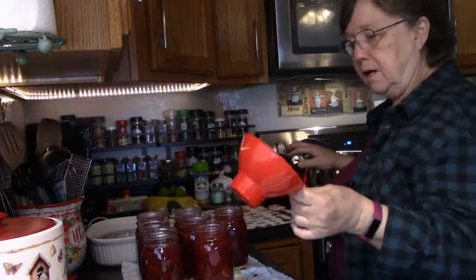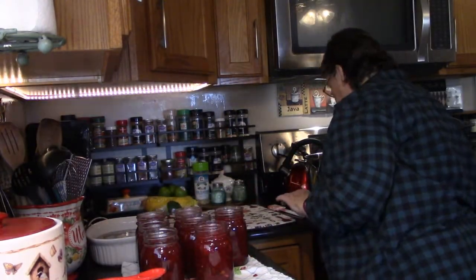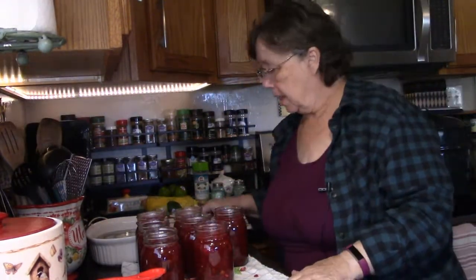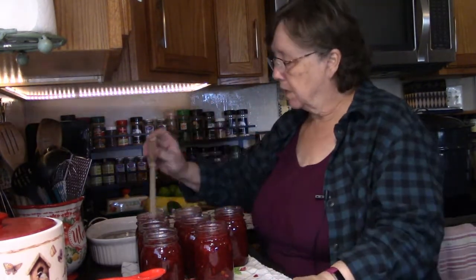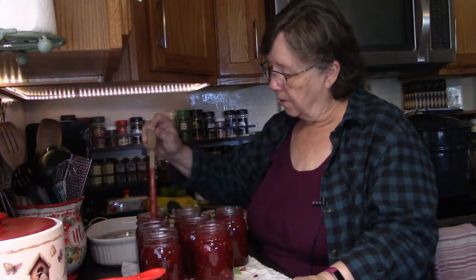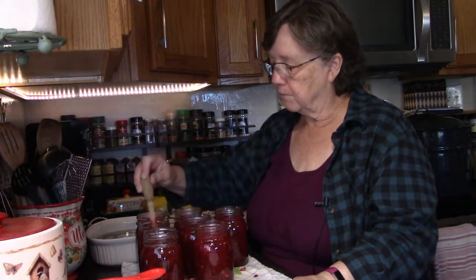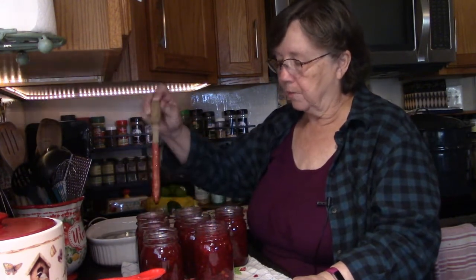I got just a tiny bit in there. I'm going to put it into a tiny little jar, and right now I'm going to take my little wooden wand here, and I'm going to start going through it to try to get out any air pockets. Very important to not have air bubbles.